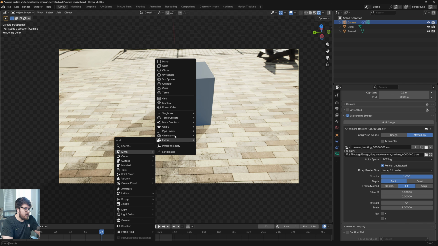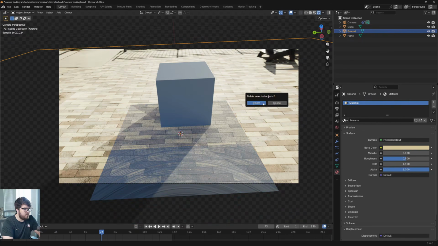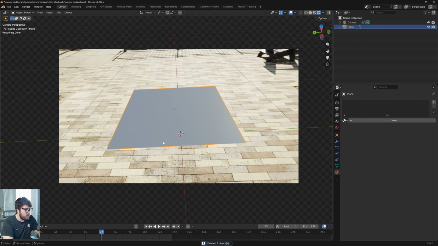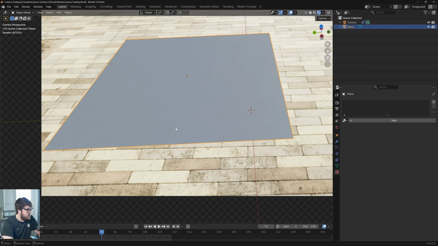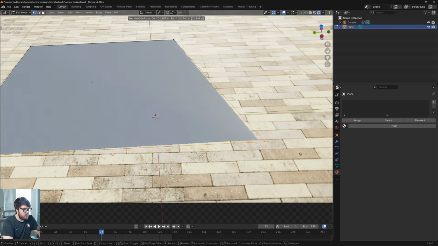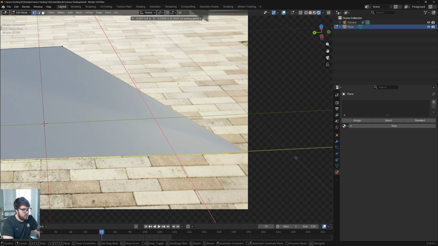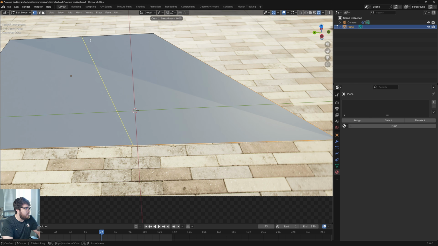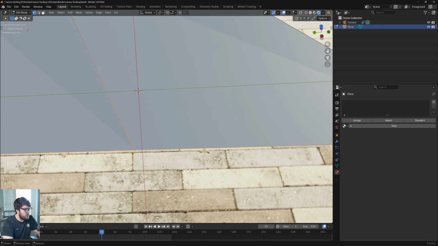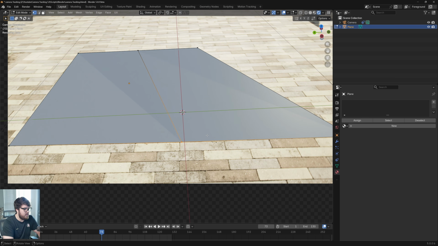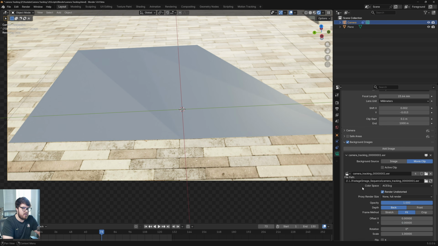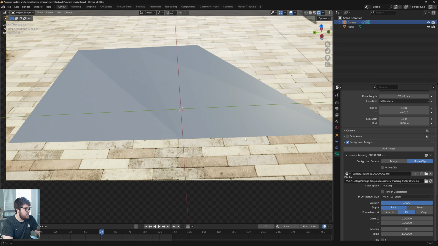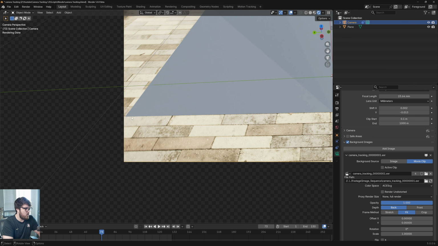Let's say I actually want to delete some of these things. If I want to model out this line in the actual thing, I'll go ahead and place this over here. Let's go to edit mode. I'll bring this over here, and say I only care about this line. I'll subdivide this and then bring this little point right there. So there you go. Now I have this line of this concrete basically modeled out as much as I can for now. If we go back to the camera, if I was instead working on the undistorted footage, you can see now at the edges, it's more pronounced.